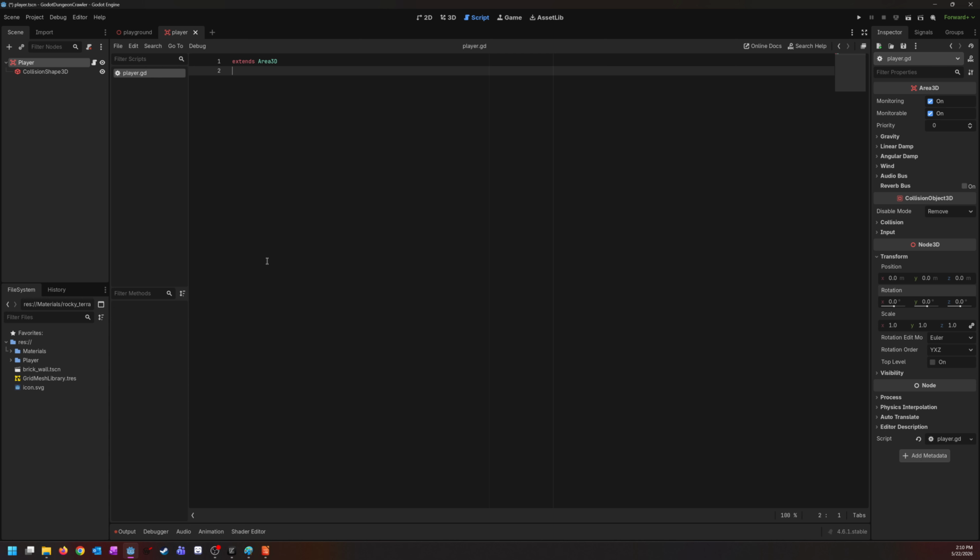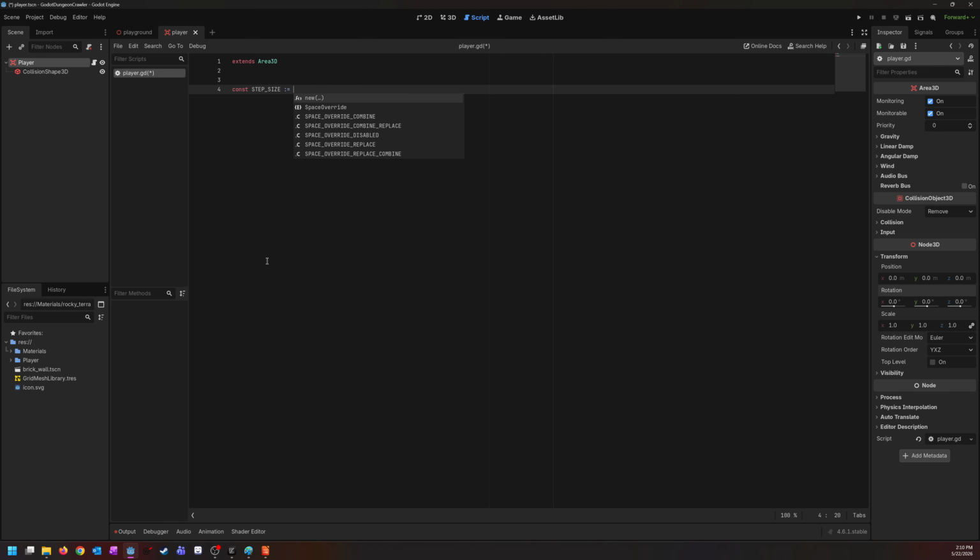All right. So now we're going to have our const step size equals 3.0. So that's our step. Then we'll have const move speed, and we can make this, I don't know, 0.3.